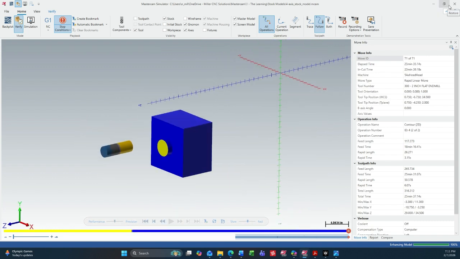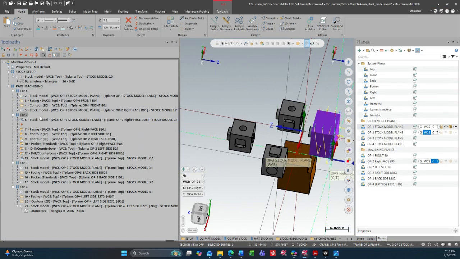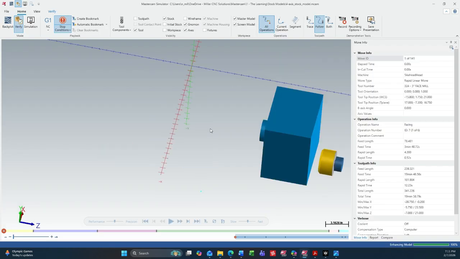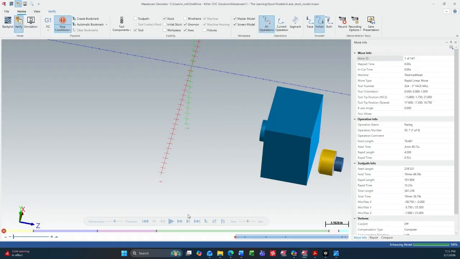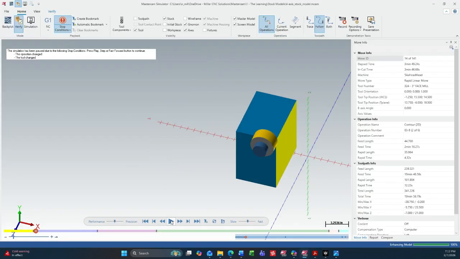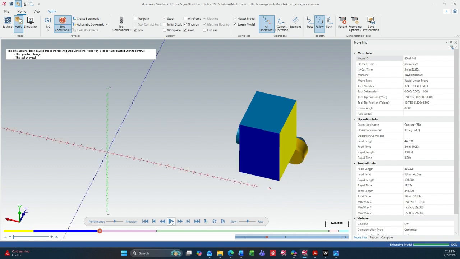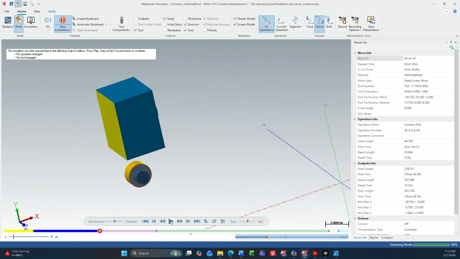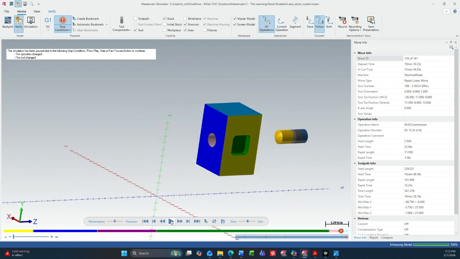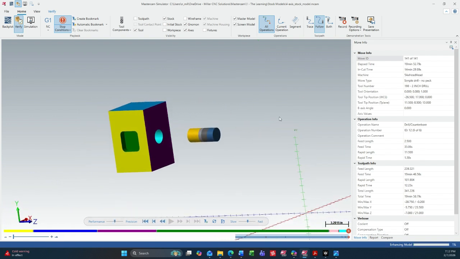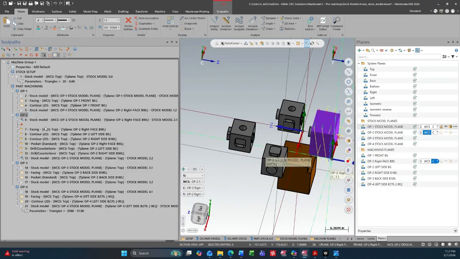And then it's the same thing. If I want to do op 2, it's automatic. It's going to grab that stock, so you don't have to click too much, or go back in and select your stock if it's a different model or something. It's nice and clean and quick. When you have your stock models laid out this way, you can just click on that whole toolpath group and hit verify, and it pulls everything in the way you need it.